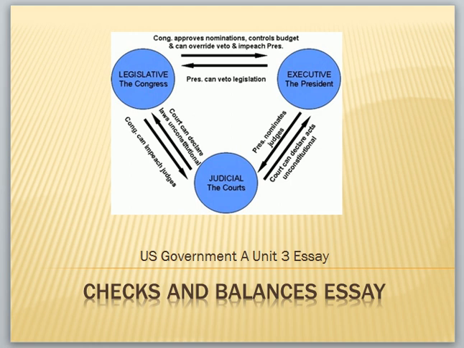In this particular unit, you learn about the three branches of our government and how they check and balance each other. We have a separation of powers in our country, which means that we have more than one branch of government. And one of the unit essays is on writing how, identifying the different branches and how they check and balance each other.